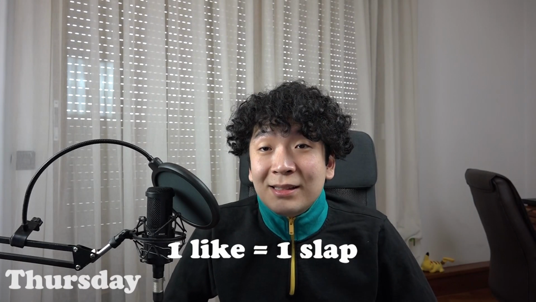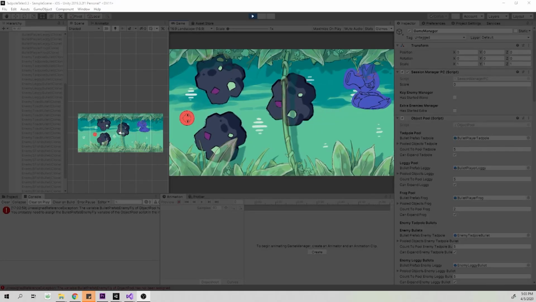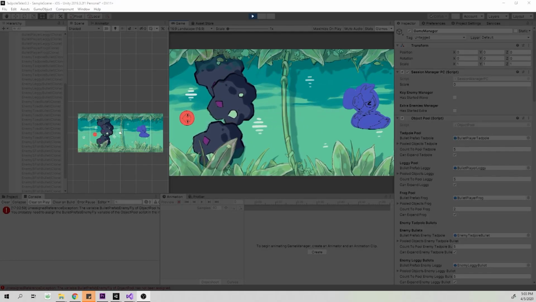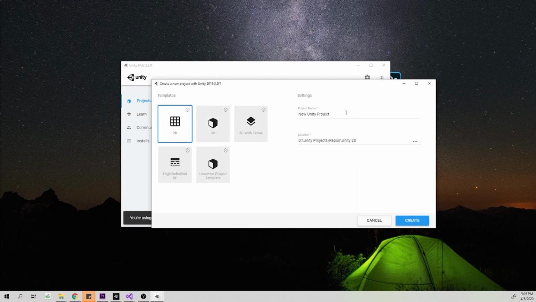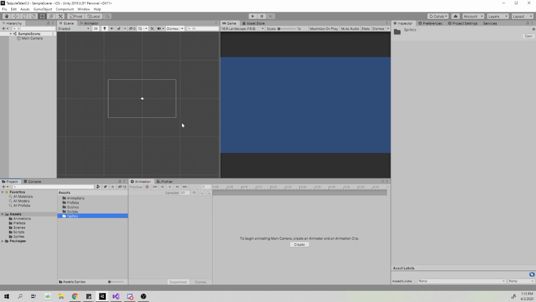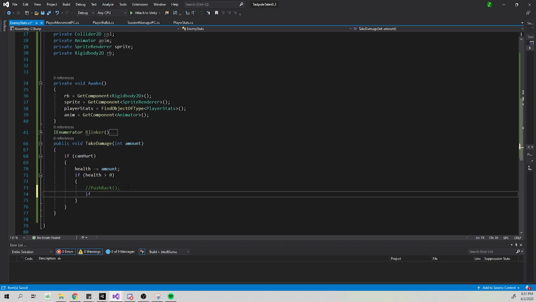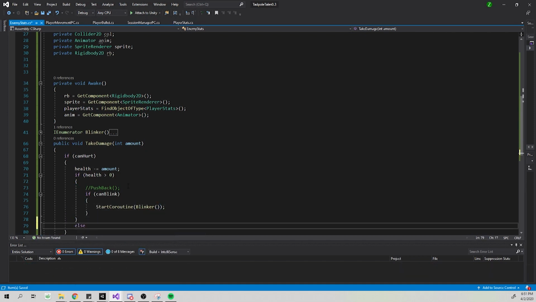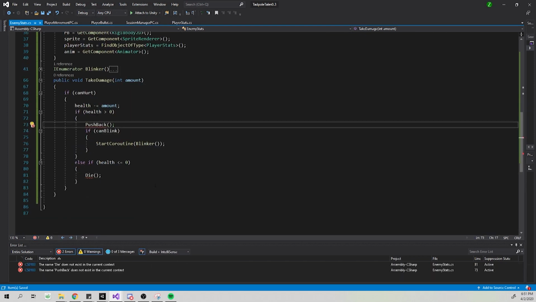On Thursday, I decided to review all of my code because there are so many bugs, and of course, just like a very logical and normal person, I decided to start over. I'm not sure if this is the way to do it, but in doing this, I actually managed to find some bugs and some repeated code that I can improve on. So it actually was very helpful, but it was a lot of work.